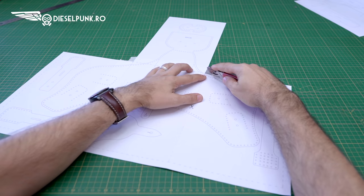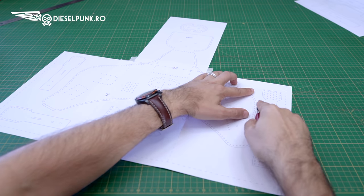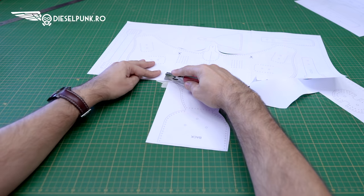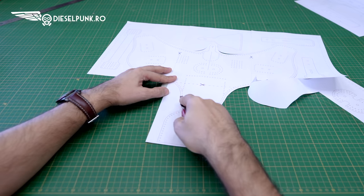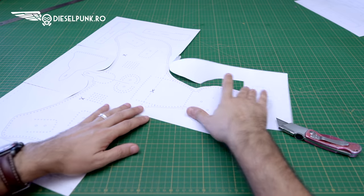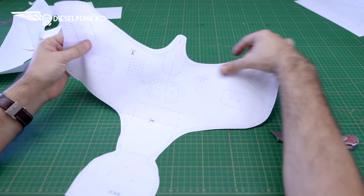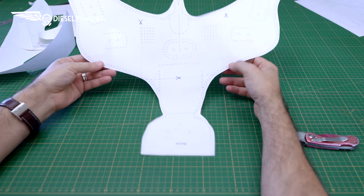Now, after you assembled the paper patterns, cut all the shapes out so we can use them on leather. Now use some masking tape to firmly hold the paper patterns onto the leather.